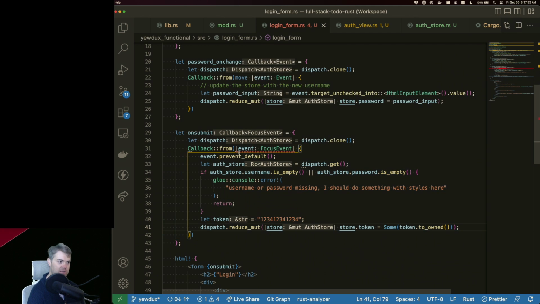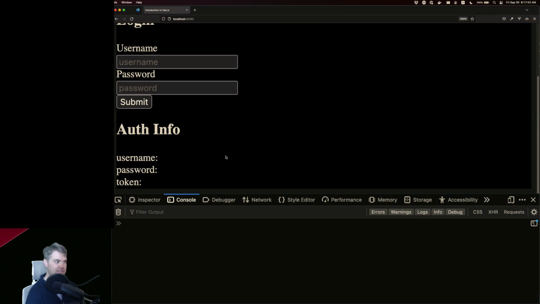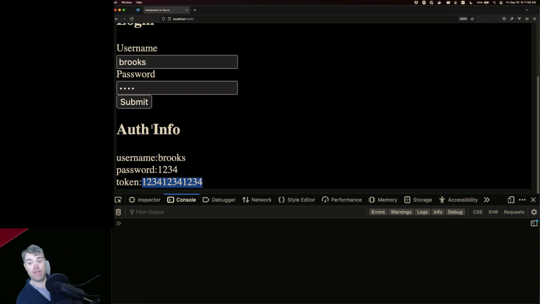Closure may live out the, yes, I need to move that. All right, no errors. So if we come back to this, all right, let's try it. So if I put in rook, well, 4, and I hit submit, we get our token. Awesome. And that's basically what I had for the original one, but now it's been updated for the new version of Yewdux, which is exciting.